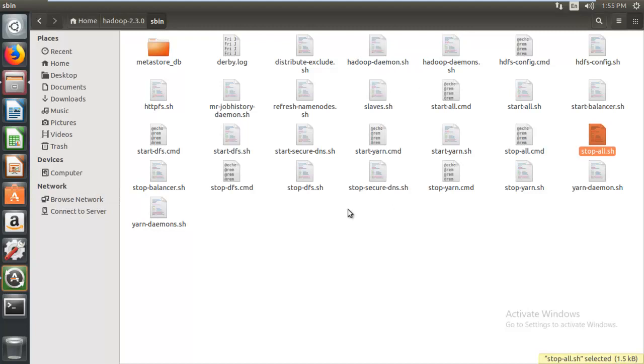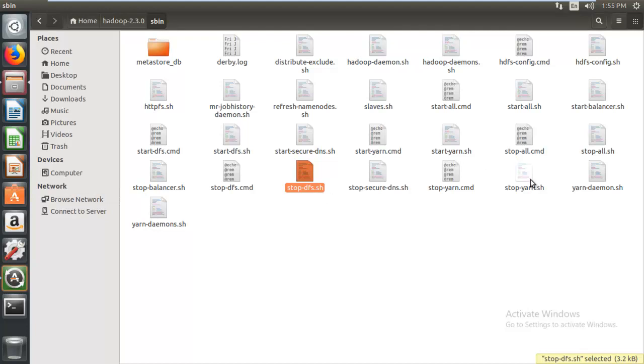These are executable shell scripts which are useful for us to start and stop our Hadoop services and Yarn services also. Got it? For example, if you run stop-dfs.sh, this makes sure that all of your HDFS related services, nothing but your name node, secondary name node, and data nodes, are stopped.